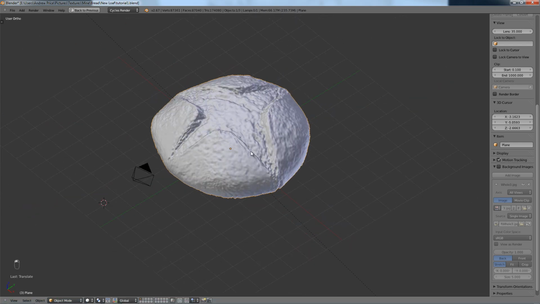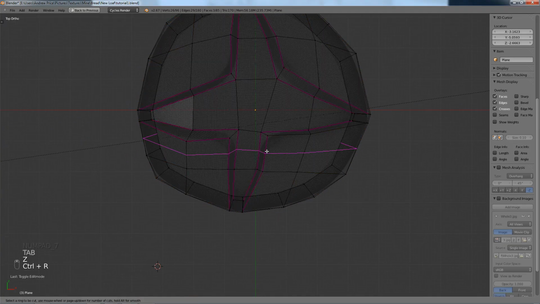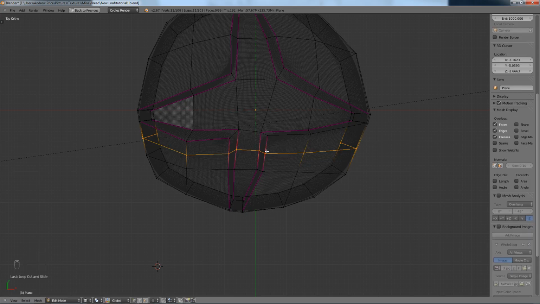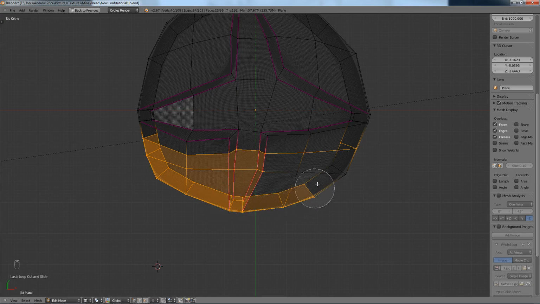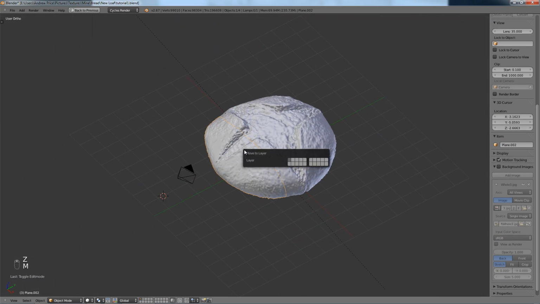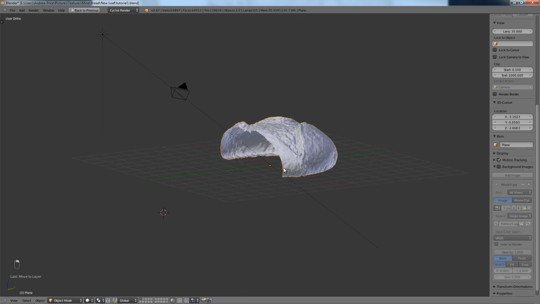Okay, cool. So what we want to do is cut the loaf of bread about here. So pushing Control R, I'm creating a loop cut like that. And then if I push C, I'm getting the circle select tool. I can select this part of the mesh. And then if I hit P, I can make that its own separate object like that. And then I'm just going to move that object to my trash layer. So if I wanted to use the rest of the bun again, I can, but I'm now just going to keep it as this, okay?